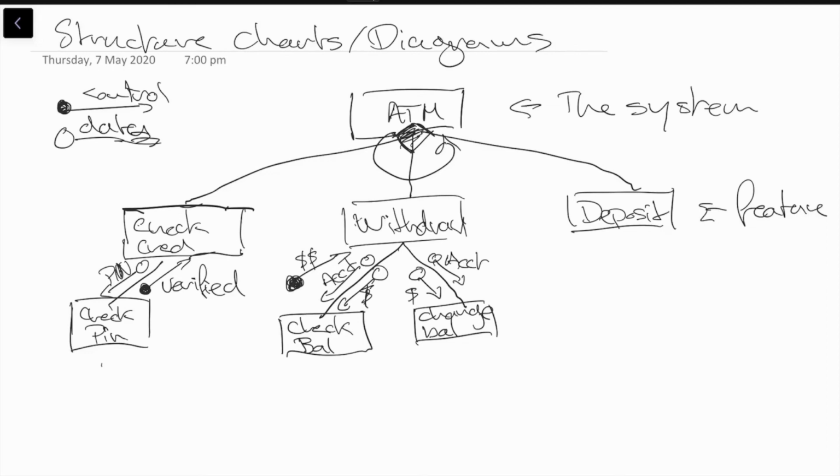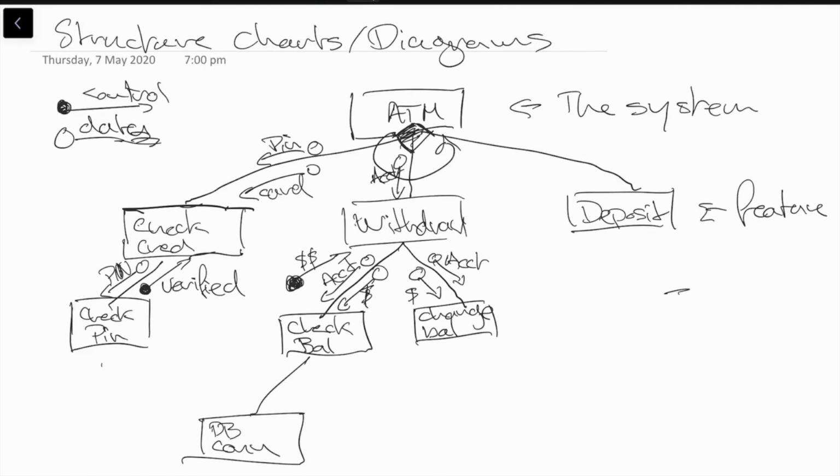Now, hopefully that explains how the system will work. Obviously, with check credentials, this is where the PIN comes in. So we need to send PIN just to make sure we get it right. We'd also send the card information because that's going to have the information of that. The withdrawal, again, is going to need the account. And deposit, well, you can work that out. Again, check balance here. We might have another layer which looks at database connection. So you can see that this is further building out the functions.